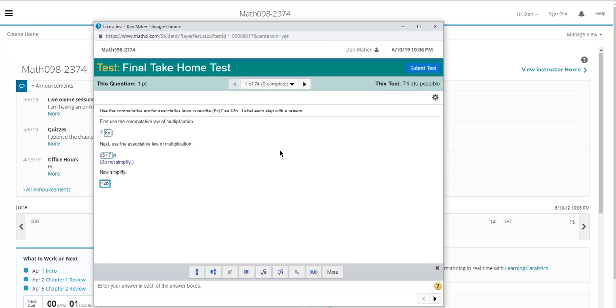Now, when I do chapter tests, I go through your paper that you submit with your tests. I go through your work, and I see the algorithms. I see that you display some understanding of some concepts, and I give you partial credits for that. I do not do that on this final test. So it is absolutely important that you check these things, not to make these simple errors like that, because you will have to accept that grade. And if you've basically done good work and you understand the material, and then just put down like the wrong variable, that can hurt you quite a bit. So take the time, make sure you enter the questions exactly the way you intend to, and do well on this test.